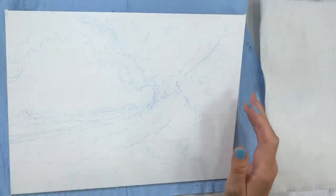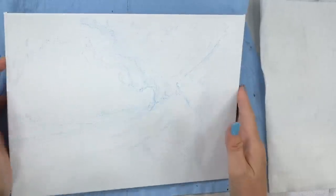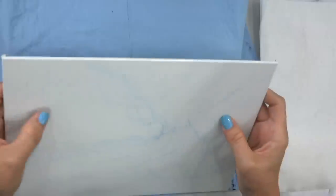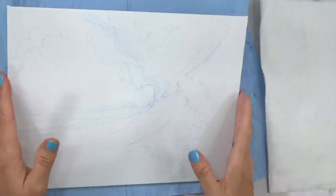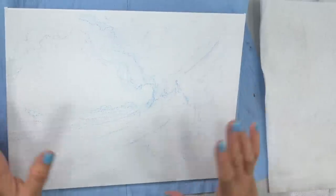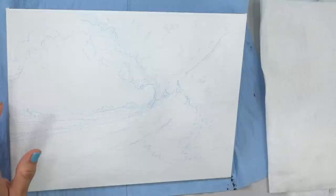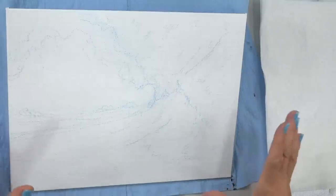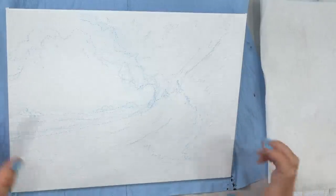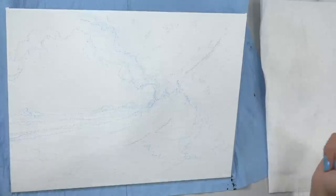Alrighty, so I'm going to be using a 9x12 inch canvas today. It's a Belgian linen canvas from Fredrix. It's the linen canvas board, so it's thin and it's got a hard core in it, so it doesn't warp. I really like these a lot. I have not done anything to prep it. I've just kind of sketched on it lightly, but they come pre-gessoed, so you don't have to do any preparation on it. But you can use really whatever size canvas you've got. It doesn't have to be this size. I thought it would actually look kind of cool on like an elongated canvas too.